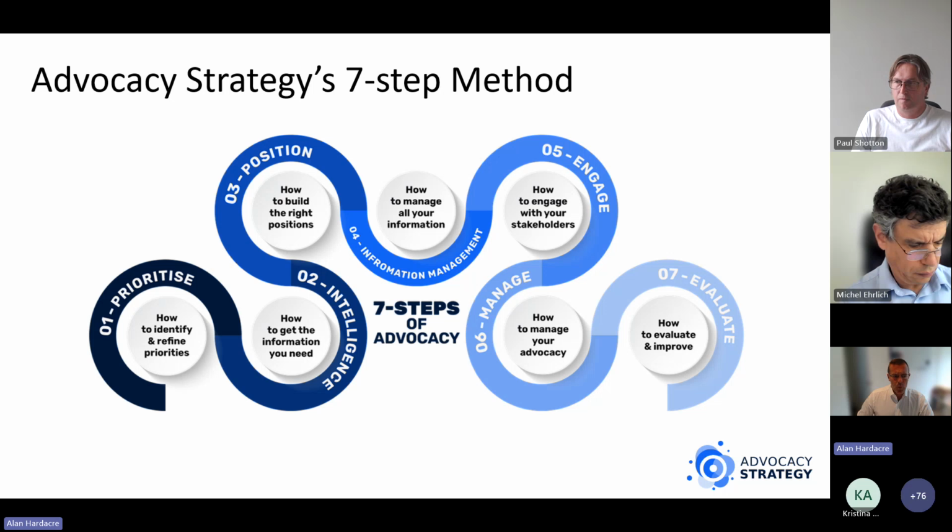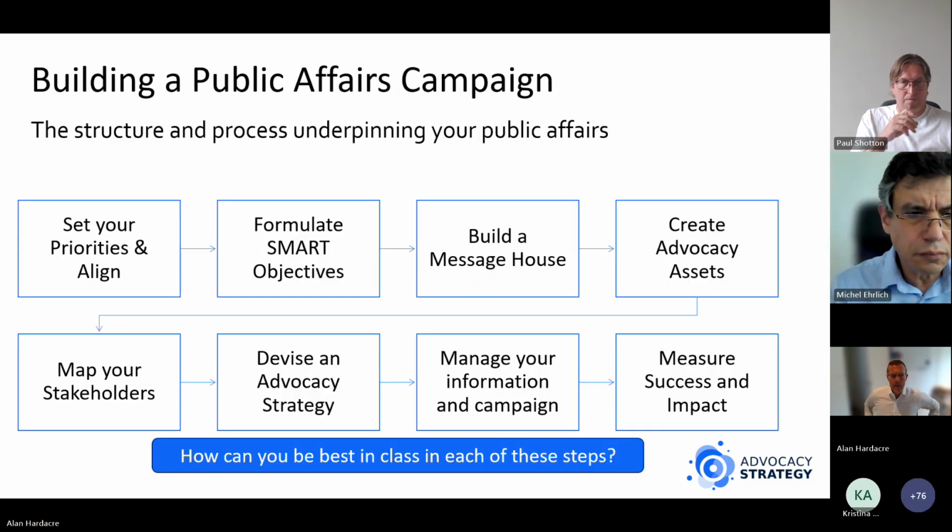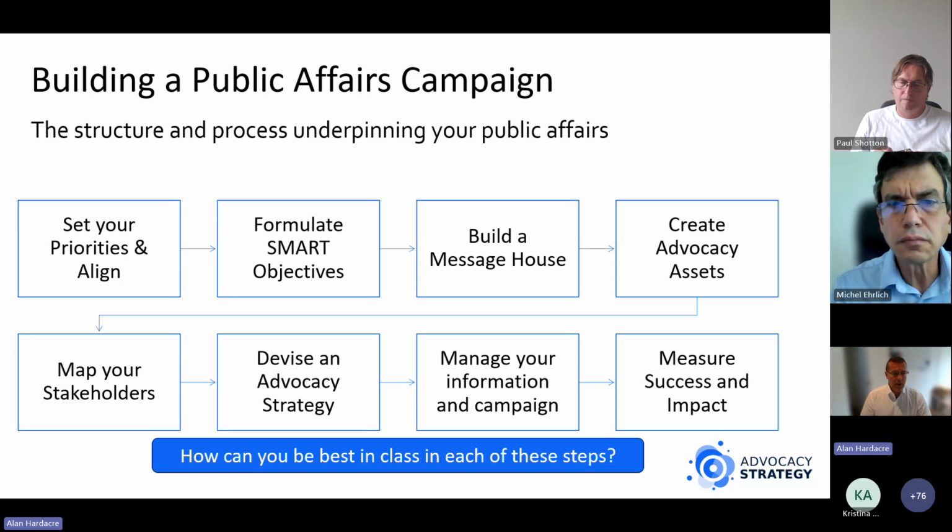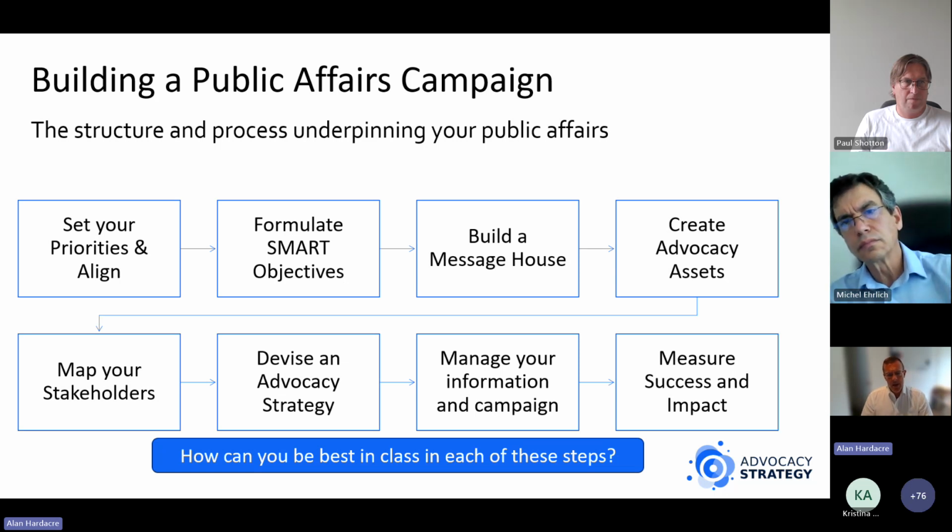So that's the broad scheme of public affairs steps. And again, I can formulate it in different ways, and I think this is just a slightly different way of putting the same thing, with some of the key elements of these stages. So setting priorities and objectives and aligning with your organization. And this is one of 3 areas that I'm going to focus on next.